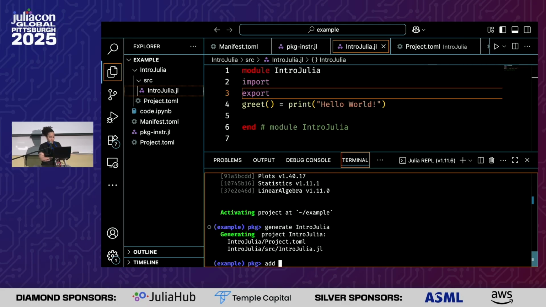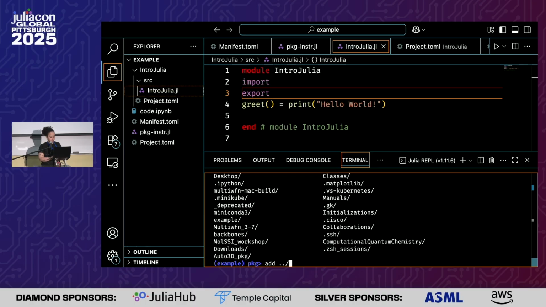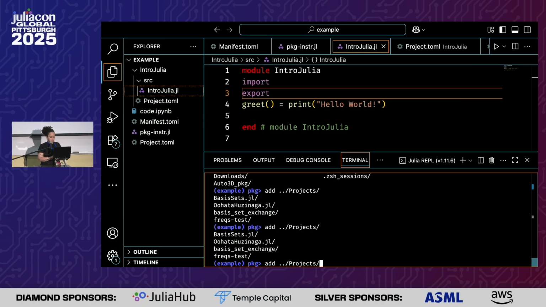When you do add, I'll go to a package that I have locally, but it's not registered yet. So I'll show you an example. So add, if I search my paths here, I can just go to projects, and then I have this package here, BasisSets.jl. This is one package that I have.